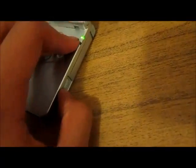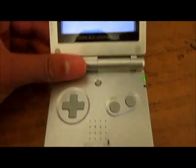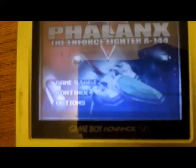Yeah, so there you go. There's the LED indicator. You can see a green light. And yeah, let me just quickly restart this, just to show you a bit of how it is. Sound quality is pretty good.